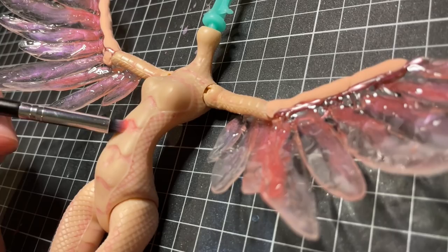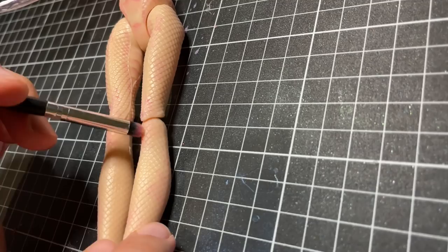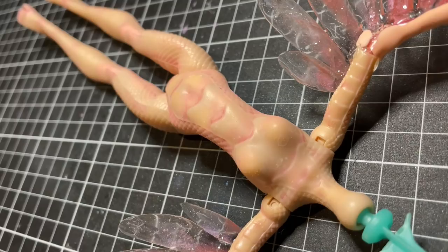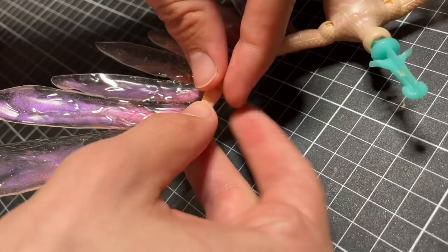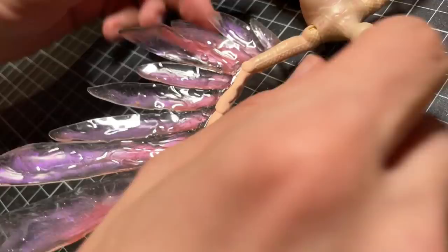Once all the paint had dried, I do still go in with my normal pastels, and of course give her a layer of mica powder and glitter. To help bulk up her skeleton a little bit, I just add some air dry clay before I, you guessed it, cover her completely in rhinestones.